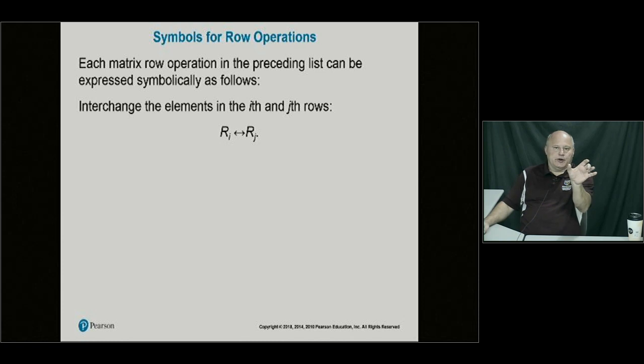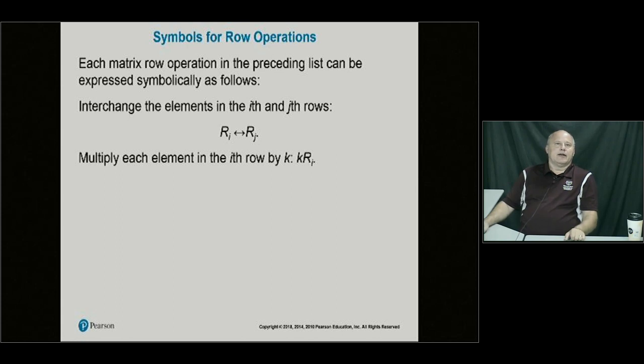And you're like, well, why would you want to do that? Well, maybe the first term on the second row is 1, but the first element in the first row wasn't. You remember you want 1s in that main diagonal. So if you have any row that has a 1 in that first position, that's where you want to place it because it's easier to work with. So that's the reason you would want to do that.